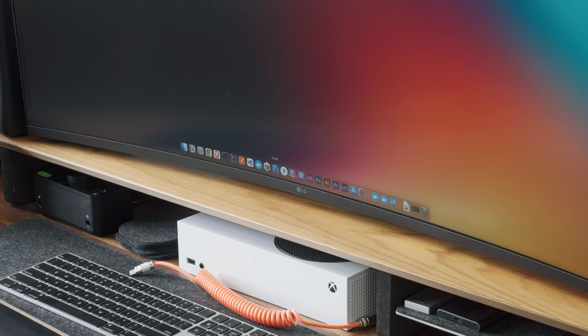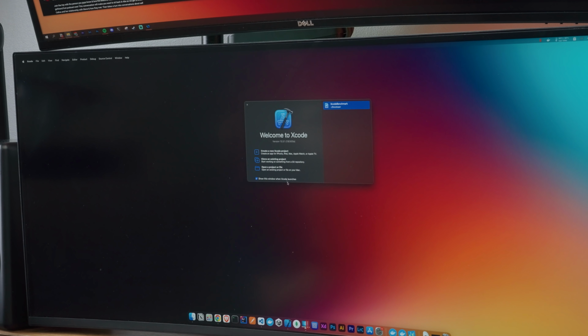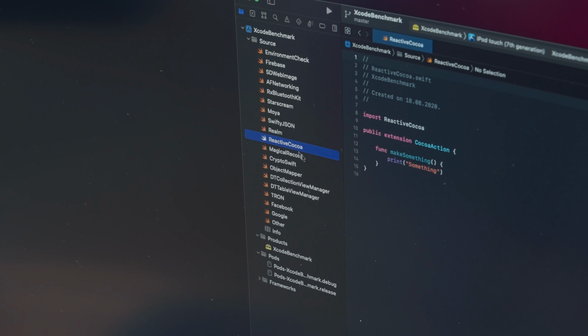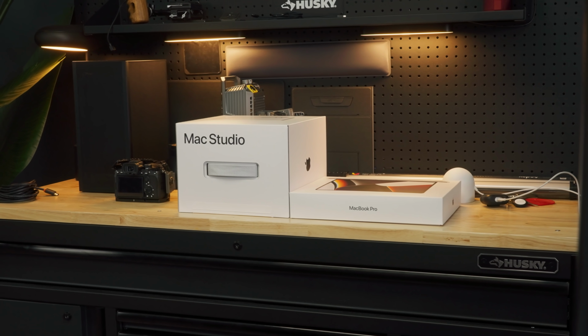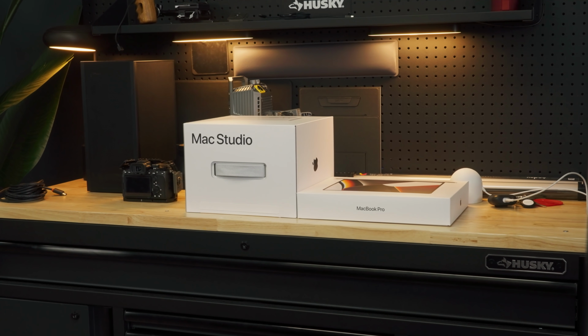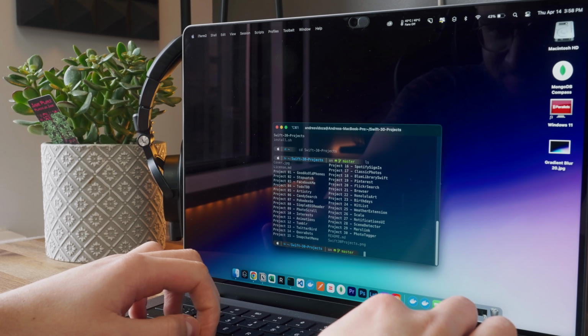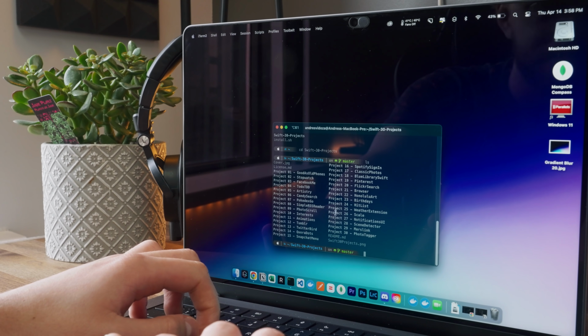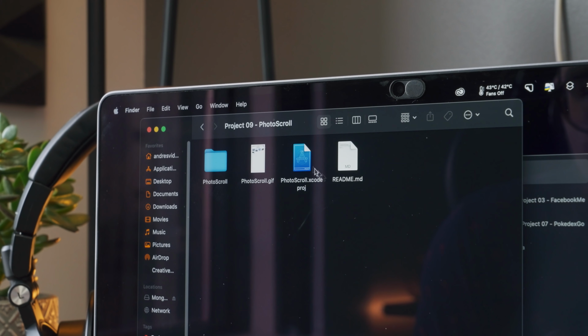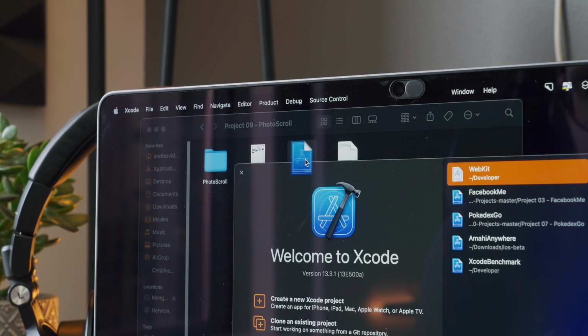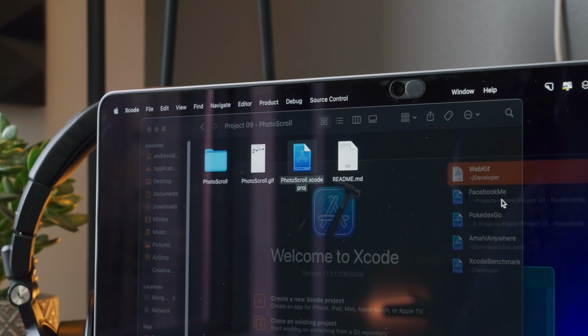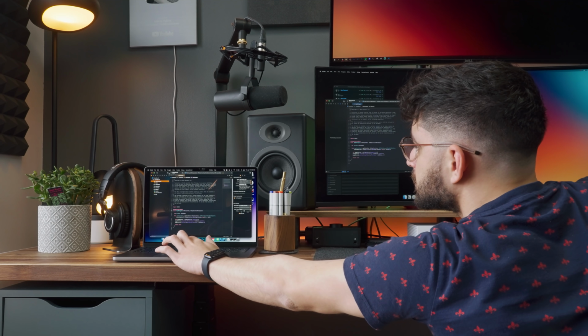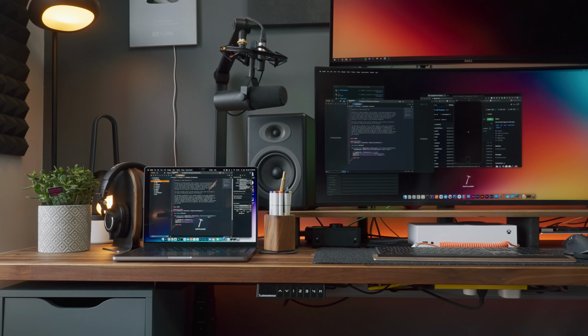However, if you are an iOS developer, you are most likely using Xcode to build your applications. Xcode on the Mac Studio has been running extremely well. For comparison, with both the Mac Studio and the base MacBook Pro 14-inch, I cloned an Xcode project I found on GitHub so we could test out the simulator. These are pretty small projects, but it will give you an idea of how much performance you will be gaining with the studio. I had to speed ramp this clip a bit because I had indeed compiled the project and ran the simulator from scratch.